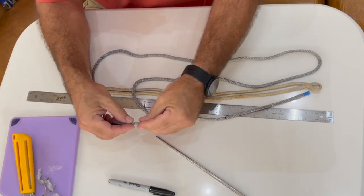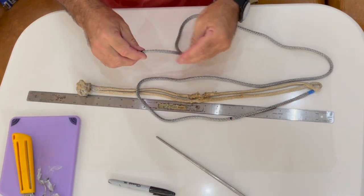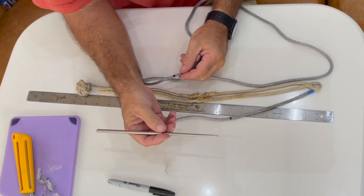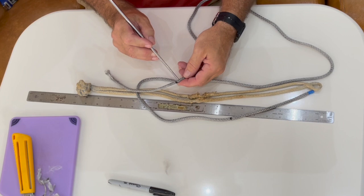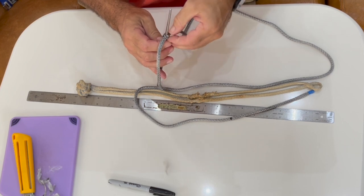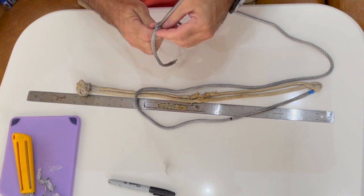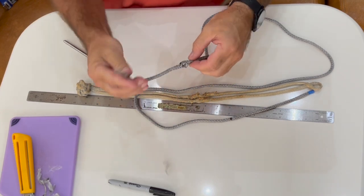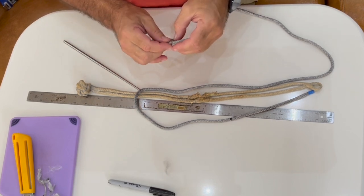There, now I have a little bit better of a taper. So I'm going to go back to my black line here. And I use a couple tools. I have an aluminum chopstick, and it's just a nice blunt pointy thing that I can use to spread the strands. You can see that I'm basically going midway through. I'm just making a nice big hole so that I can pass this end back through. Just going to pass it through.